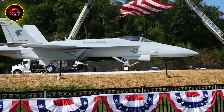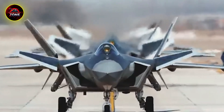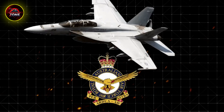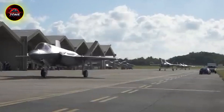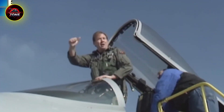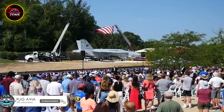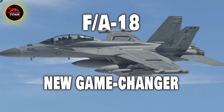Throughout the 90s and 2000s, the Hornet was the backbone of U.S. naval aviation, serving over the Balkans, Afghanistan, and Iraq. But its most telling performance might be what's happening right now. In the tense environment of the Red Sea from 2023 to 2024, F/A-18s from the carrier USS Dwight D. Eisenhower have been on the front lines, defending ships from swarms of attack drones and anti-ship missiles. Pilots on the scene have praised the jet's flexibility and readiness in this constantly changing fight. Super Hornets have been seen loaded with as many as nine air-to-air missiles to counter drones — a highly specialized loadout that shows just how adaptable it is.